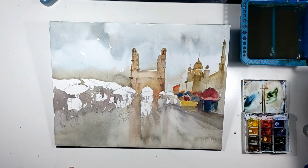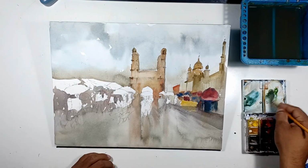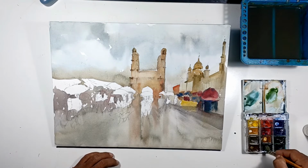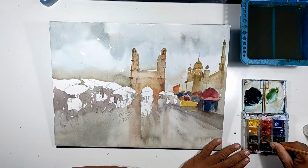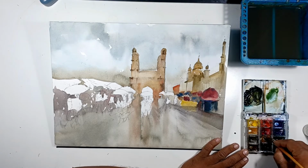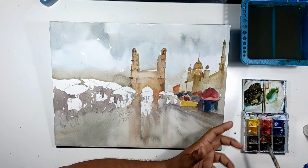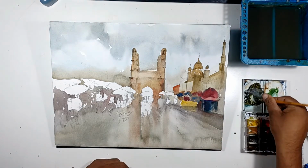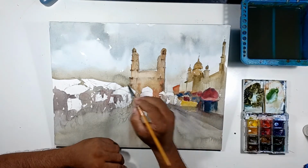So let's get started. First thing first, let's start with the trees at the back. For that I will take some Payne's gray, which is a nice dark color, and then mix Payne's gray with raw umber. Payne's gray has a little bit of blue and raw umber has a little bit of yellow, so it forms a good nice dark color.